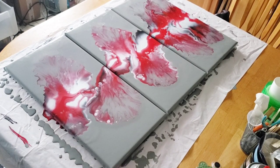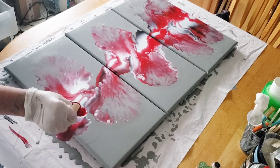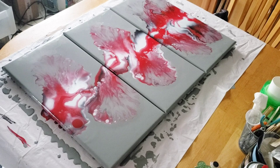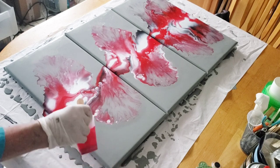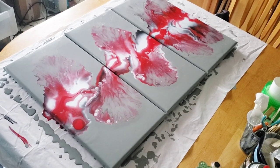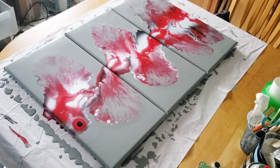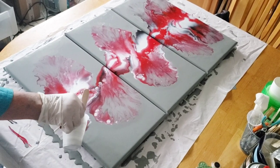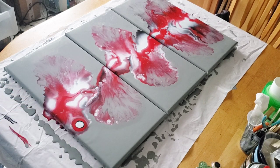I paused there because I was going to blow that little area but realized there's just not enough paint. You don't have to depend on that one line you put across all three canvases to get through your entire painting — you can add little puddles of paint, blow them out, and tweak it here and there. You can also scrape parts off if you don't like them. I will admit that third panel on the right doesn't look like much on film, but when you see the close-up, you're going to see it's very, very pretty. I absolutely, unequivocally love how this piece turned out.